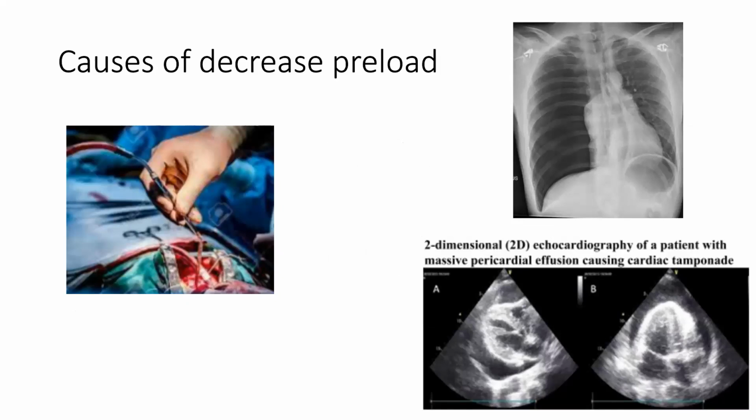So that could be caused from an increase in EBL in the OR. This X-ray over here shows a tension pneumothorax on the right side, clamping down on the IVC. There's no blood going to the heart. They don't have any volume going into the heart, so there's not going to be any volume coming out of the heart. And then the ultrasound below shows a cardiac tamponade, and similar to the tension pneumo, unable to load the heart with any volume, and thus nothing's going to come out of the heart.